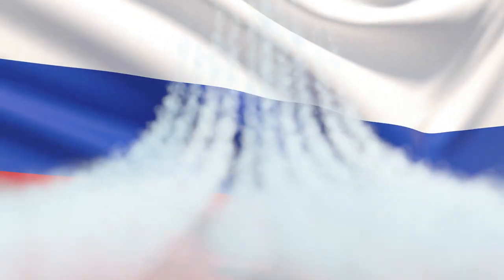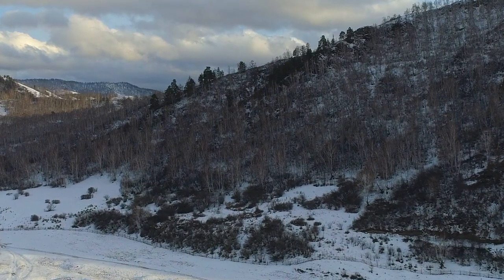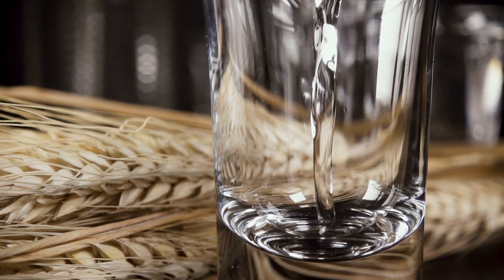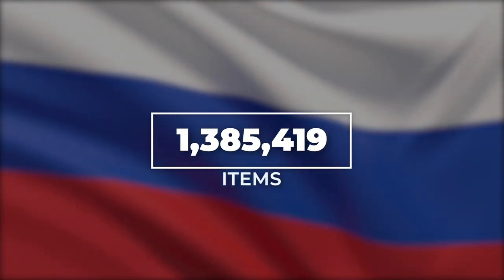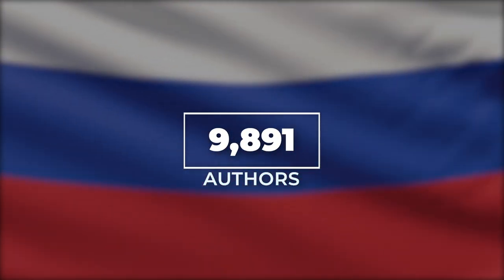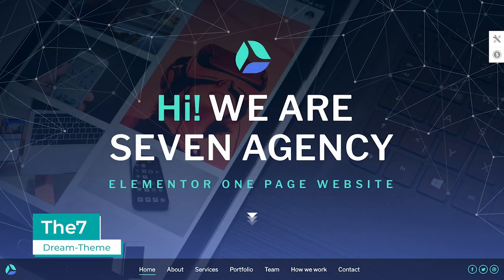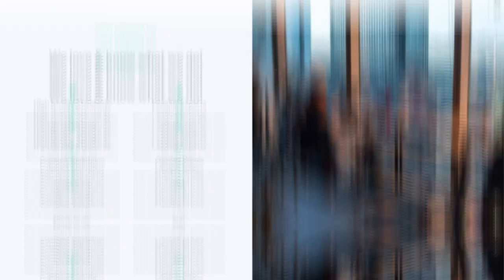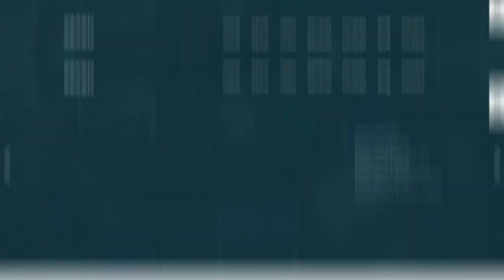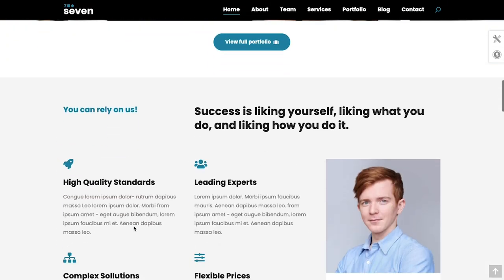The last stop on our tour de Envato is the Russian Federation. Russia is home to the coldest place on earth, and is known for unique architecture, Babushka dolls, and of course, the smoothest vodka. There are also 1.4 million Envato items from Russia, created by 9,800 Russian authors. On Market, The 7 — a WordPress website building toolkit by Dream Theme — has been the most popular item. Available on ThemeForest, this complete toolkit comprises 48 web templates, 6 premium plugins, over a thousand theme and page options, and integration with WooCommerce.